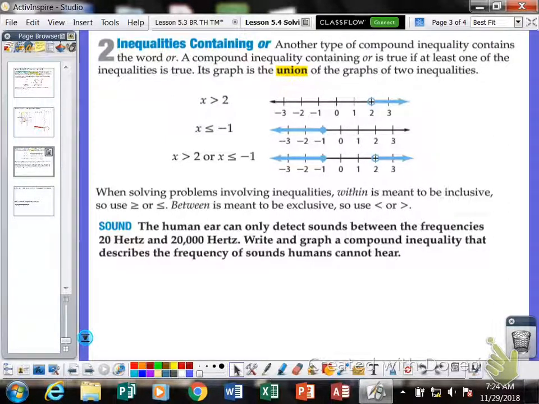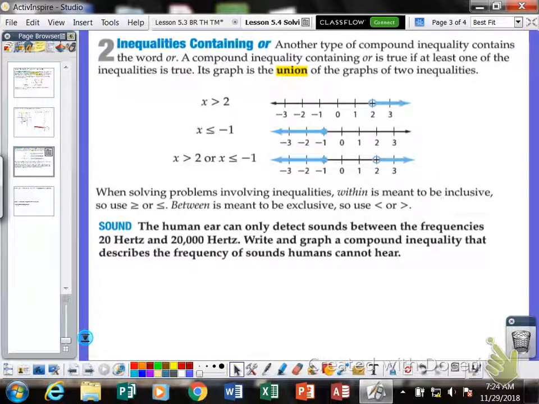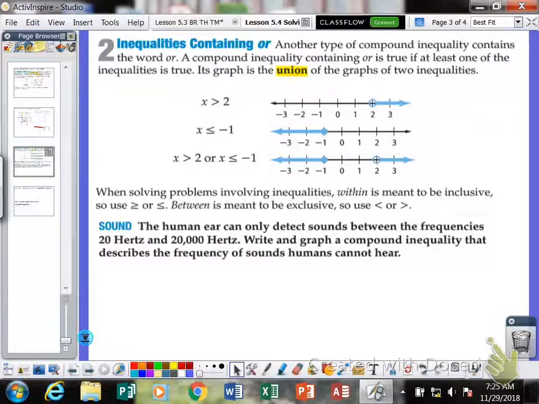So for the first one, I have x is greater than 2, so open circle shaded to the right. X is less than or equal to -1, closed circle shaded to the left. So it's an or, so I have to say x is greater than 2, or x, whatever it is, has to be less than or equal to -1, and that's what it looks like. So basically, anything within that shaded could possibly work, whether it's -1, -1.5, -1 3/4, -3, -5, -10, whatever, or 2 1/4, 2 1/2, 3, 5, 10, whatever.